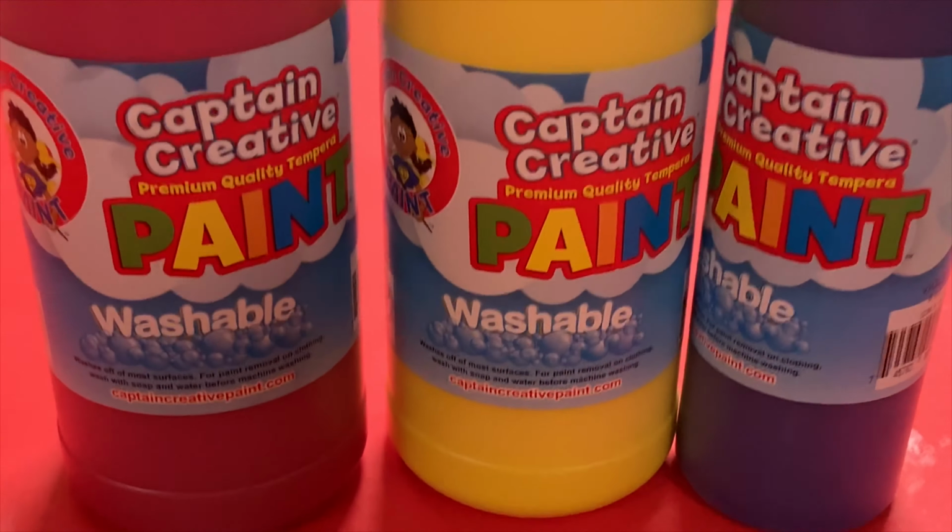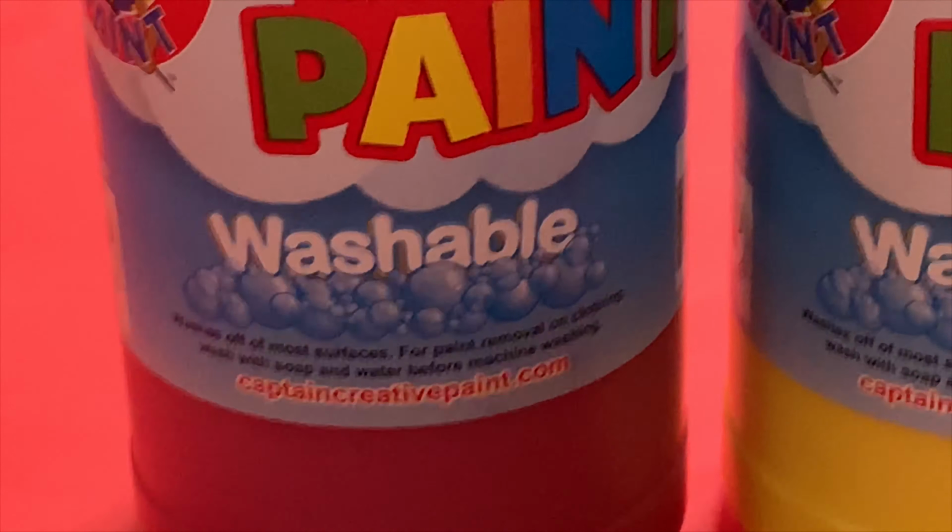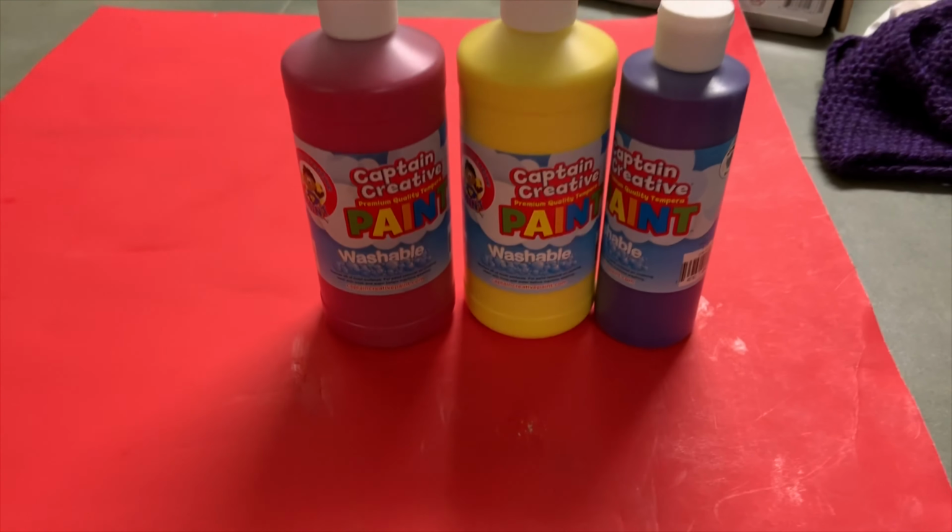Hi, this is Finger Paints with my one-year-old, and we are using Captain Creative washable paint purchased from Beverly Fabrics.